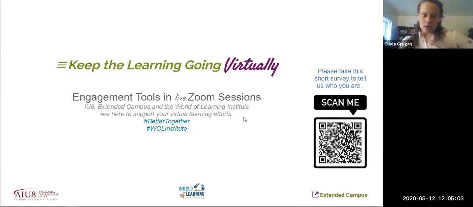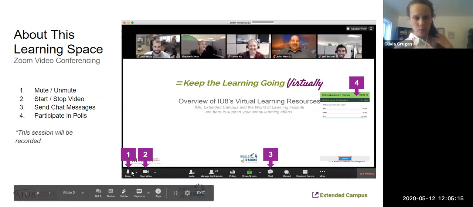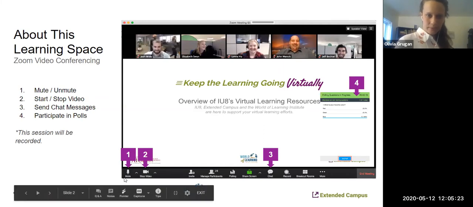So before we begin with introductions or anything like that, if you're newer to Zoom, these are some things that we want you to know about. Really just 1 through 3 today, actually. Number 1 is how to mute yourself, and you are all muted currently, but you also always have the power to unmute yourself. And so that's down on the bottom left of your Zoom screen when it's open.